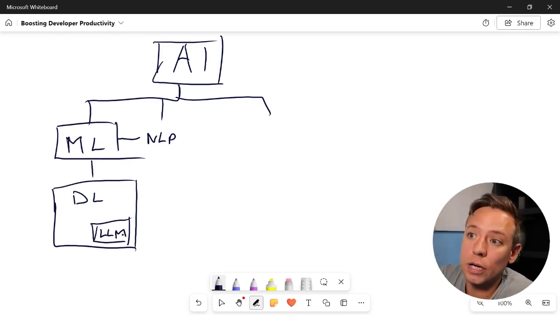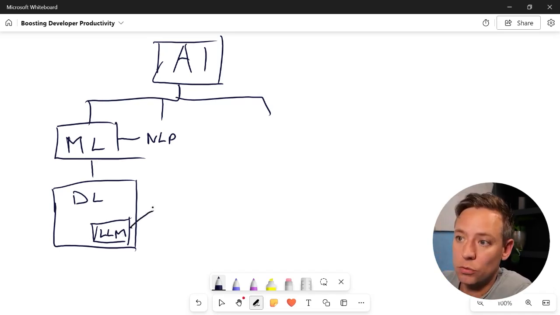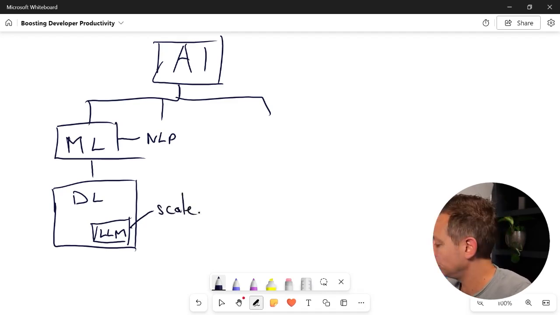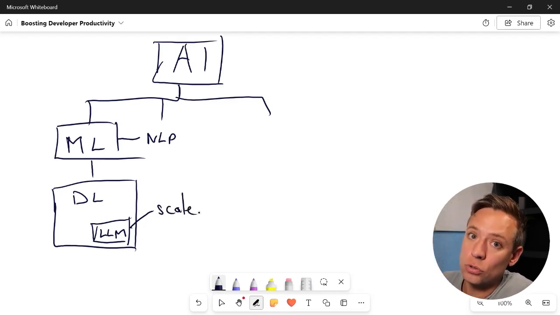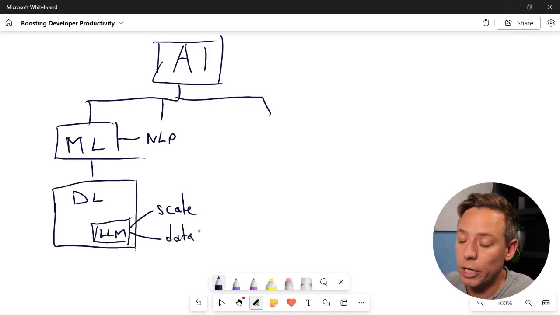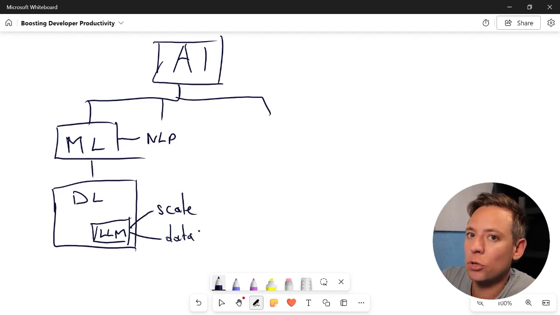They are models designed for language-based tasks. Large in this context, by the way, means two things. One, it refers to the sheer scale of the models. So the scale, the size of the neural network itself. And two, it refers to the large amount of data that is fed into such a system to train it. Language in this context is a broad thing. Code, music, images can all be languages that you train a large language model on.